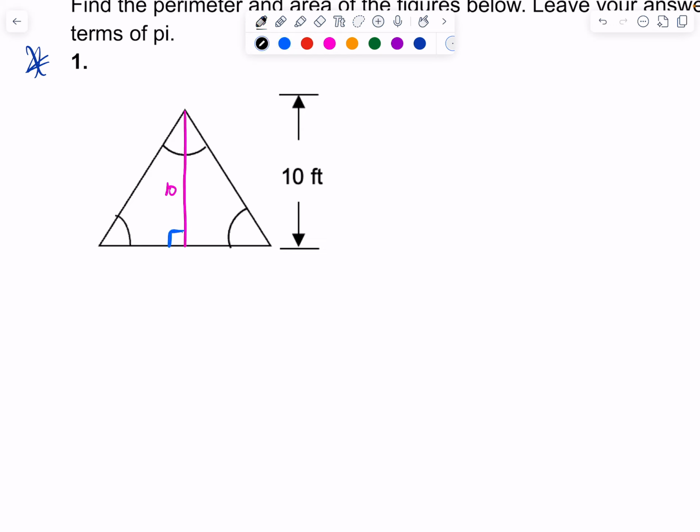So based on the markings in the figure, you'll notice this is an equilateral triangle. So all of these are 60-degree angles, and then this actually cuts it into 30 degrees. So I'm going to be using my understanding of 30-60-90 right triangles to find some other measurements on this triangle. All right, so if I'm given the leg that is across from the 60-degree angle, to get to my shorter leg across from the 30-degree angle, I'm going to do 10 over the square root of 3.